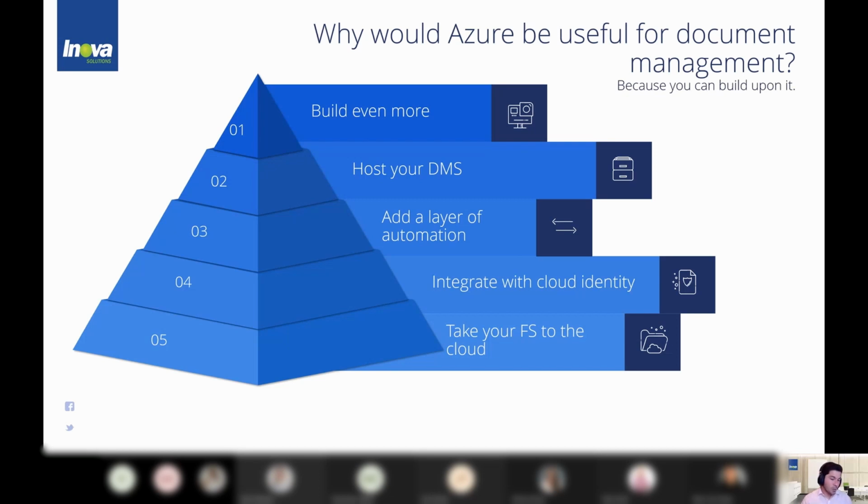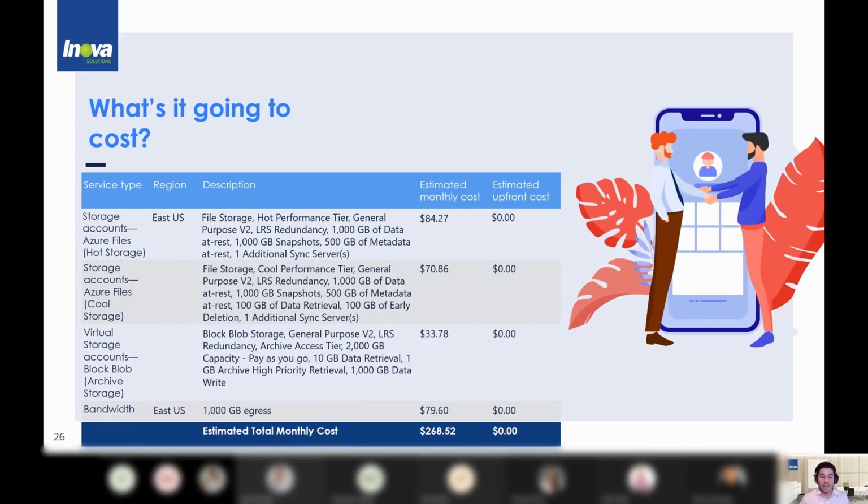But what's the damage going to be? Well, this is the area where we probably have the greatest variability, because it really depends on what tiers I'm using and what volume of files are living in those tiers. We've made a couple of assumptions here. So we have 1 terabyte of data in hot storage, and that same 1 terabyte of data being backed up. That costs me around $85 a month. We have 1 terabyte of data in cool storage. And as we mentioned, cool storage has a commitment you have to make to keep your files in that type of storage. You have to keep files in cool storage for at least 3 months. If you don't, then there is an early deletion fee.